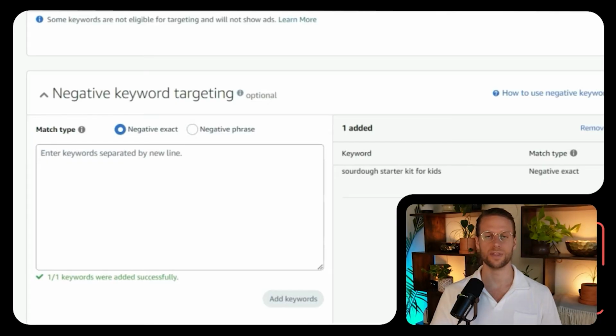Because I know that my particular kit is not for kids, but Amazon keeps showing my ads to this particular search term. This is when I would want to negative keyword target.